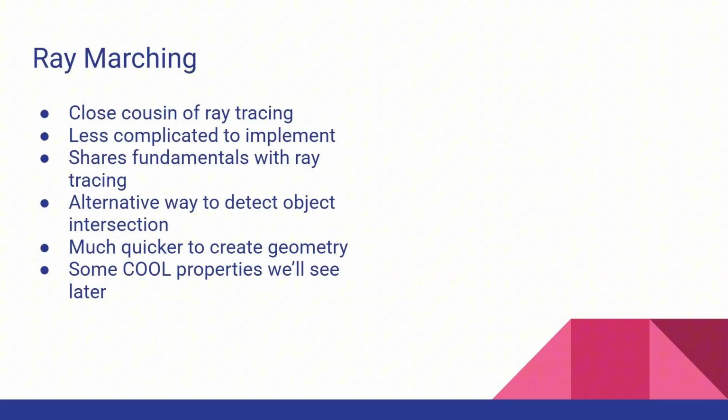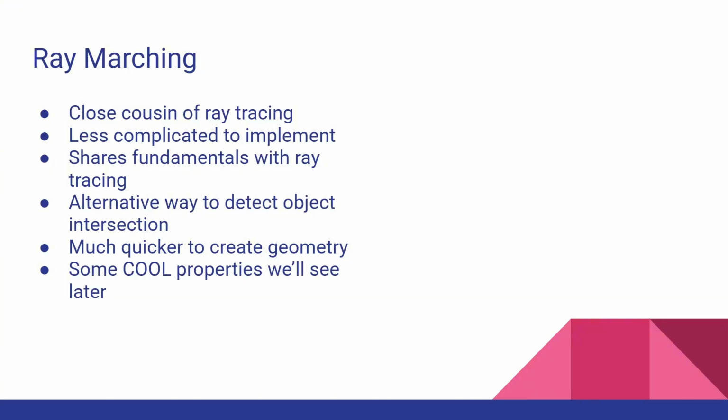So what we're going to be talking about today is ray marching. It's a close cousin of ray tracing. A lot more people are familiar with ray tracing, and that's why I called it the ray tracing workshop. But it shares a lot of fundamentals with ray tracing. Primarily, since we're limited on time here, the benefit of ray marching is it's a lot less complicated to implement. As opposed to ray tracing, the intersection when you hit an object is calculated a bit differently. We'll see how that's done in a little bit.